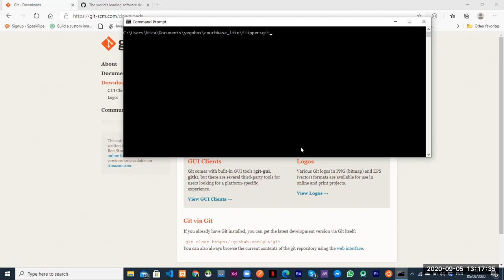Once you have installed Git, you'll have the command. Sorry for the noise, there's some noise out there. Bear with me. It's just the situation. You see what I'm saying, and I have Git. I can run git branch, and it will tell me which branch I'm on. This is a basic command you can run.